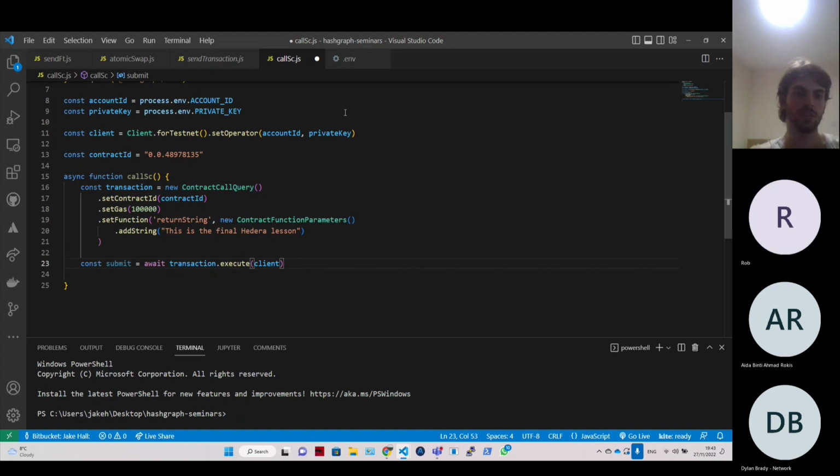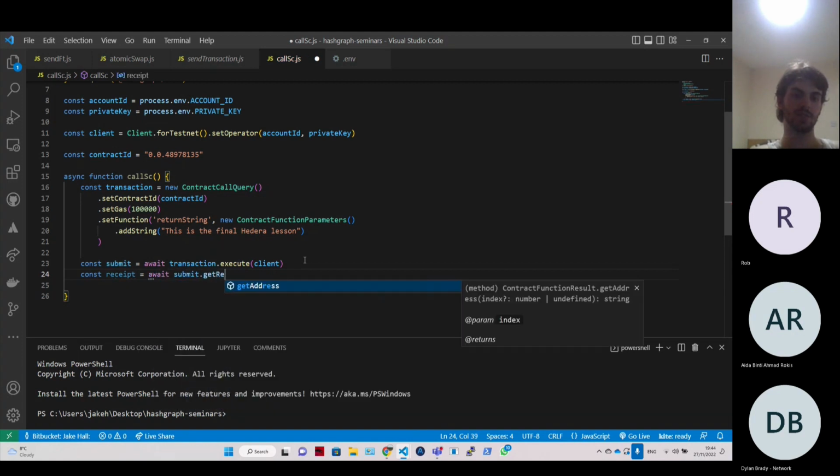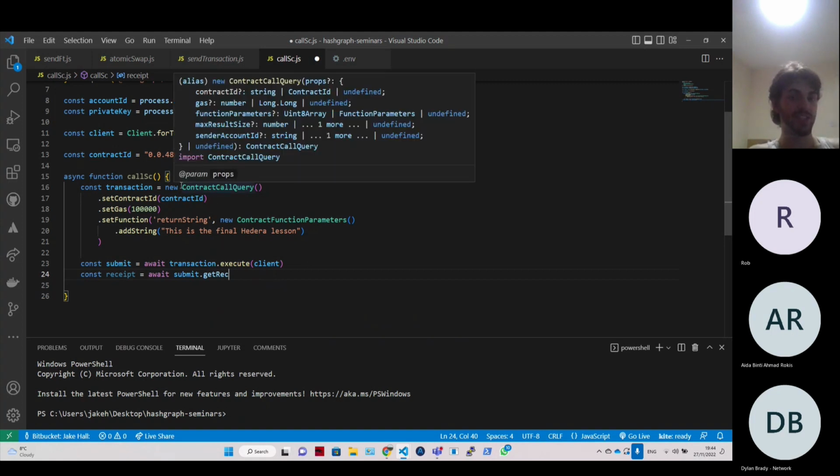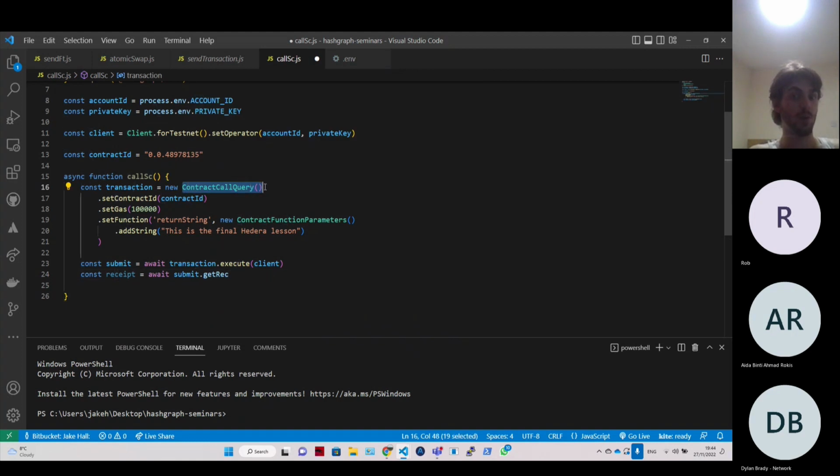Nice, cool. So next you want to be submitting it, executing it to the smart contract, to the Hedera Hashgraph. Then we can get the receipt. So we can say const receipt equals await submit dot get receipt. No, I take that back. Actually, this is slightly different to other transactions because this is a contract call query.